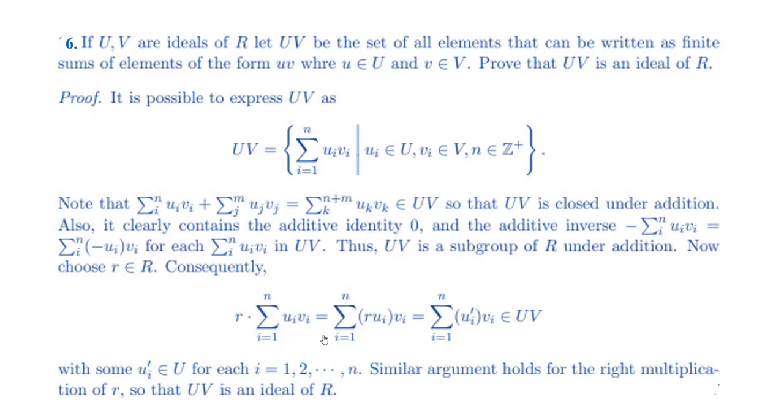Now if we consider R into x, this is our x. So this R can be taken in and it can be clubbed with this. So we have this, and because capital U is an ideal, we have this to be an ideal of this. In the same way, x R, when we consider that R can be clubbed with this, and because V is an ideal, it will again be a member of V. So you have UV to be an ideal. It's a two-sided ideal.